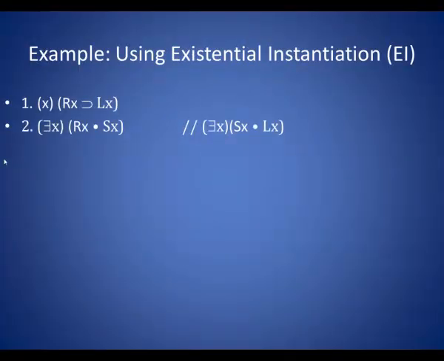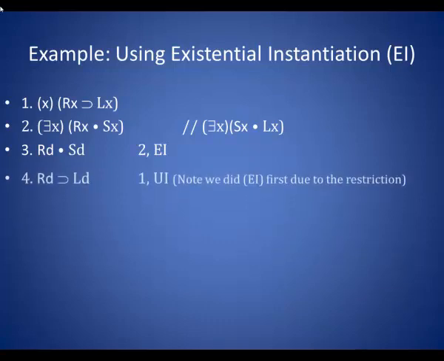Here is the problem. I have my first two premises and my conclusion. So first thing I'm going to do is I'm going to EI line 2. And well, remember, when I EI, what I can do is I can remove the quantifier and then replace each variable with a constant. But remember my other restriction. I have to use a constant that has not been used before. It has to be brand new, and it cannot be present in the conclusion. This is why I EI'd first.